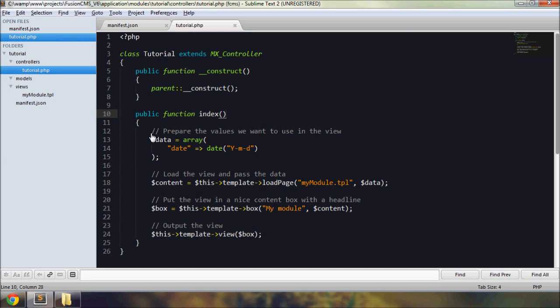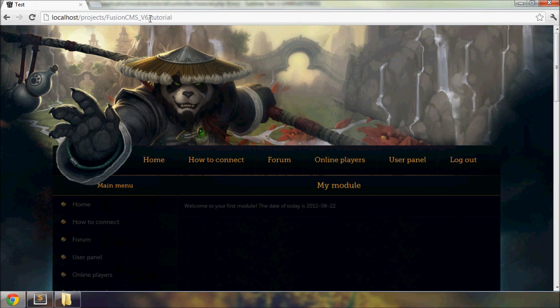Okay, another nice thing with CodeIgniter is the routing system. You see that I don't put any like index or PHP stuff here, it's just /tutorial. I can even do like this and it should work, yeah. The first one is the module, the second one would be the controller, but as I've named my controller tutorial, it is this default, so you don't have to type it. So I think I should be able to do like this too. Yep.